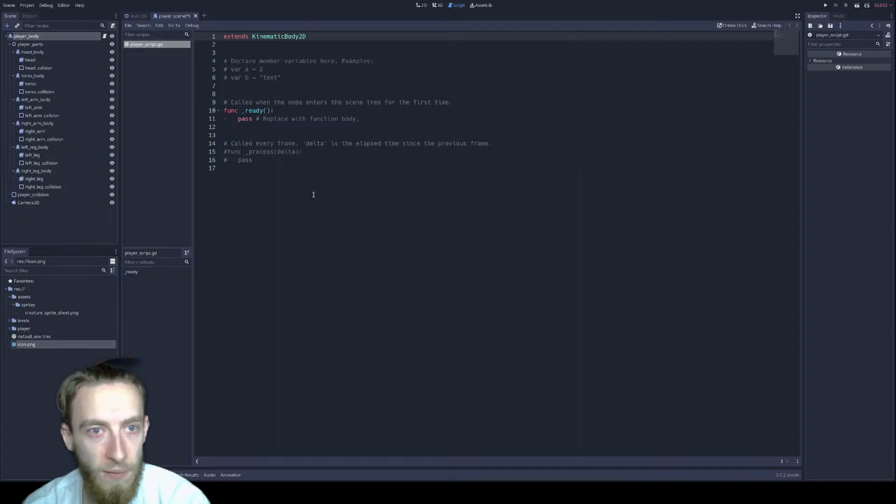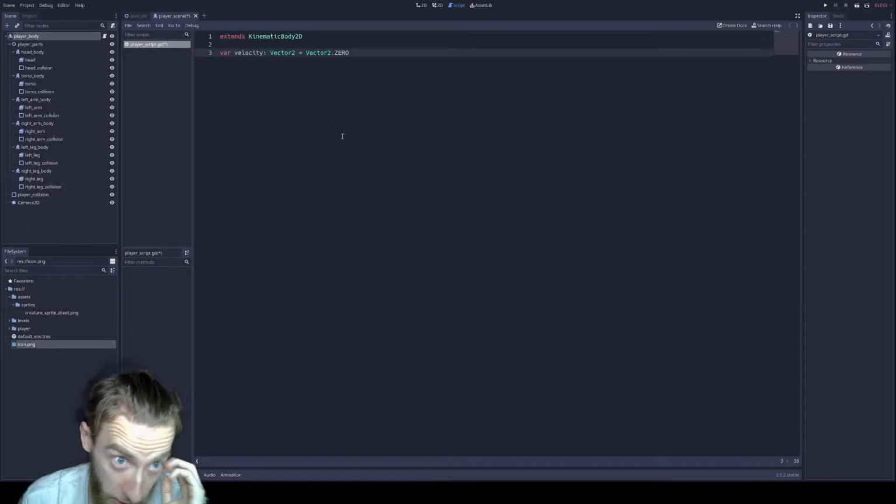Right. So we'll have vector 2, that's our velocity. I'm just going to make this super basic for now. Speed. So we're not going to have acceleration yet, but we will have. But I'll probably just copy that from Kids Can Code or something like that, just so I don't have the headache of figuring it out. Right, speed can be, let's do 100 for now and see how that goes.